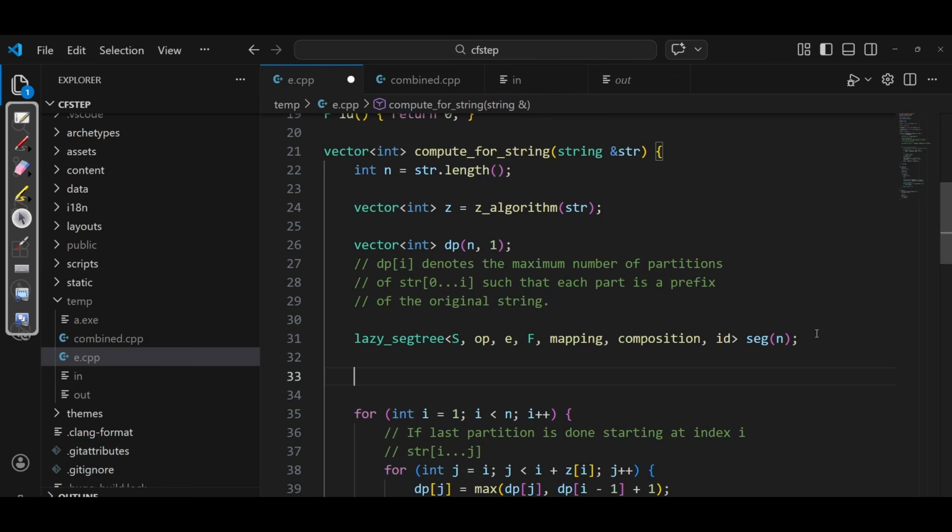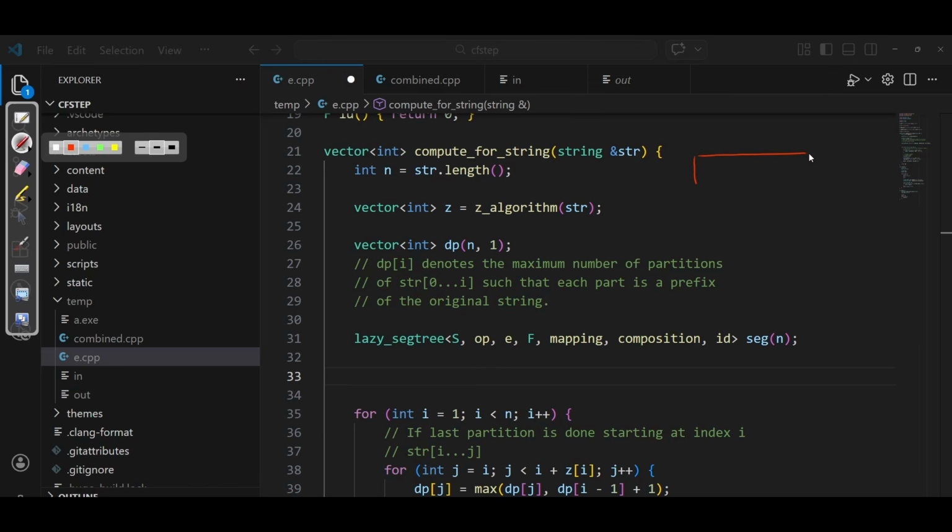So here, for each index we have discussed that this is element I, this is index L, this is index R, and this is the end of the array. So I will provide contribution to all the elements in the range L to R. So we said that at the location of L, we'll store the contribution as an interval.